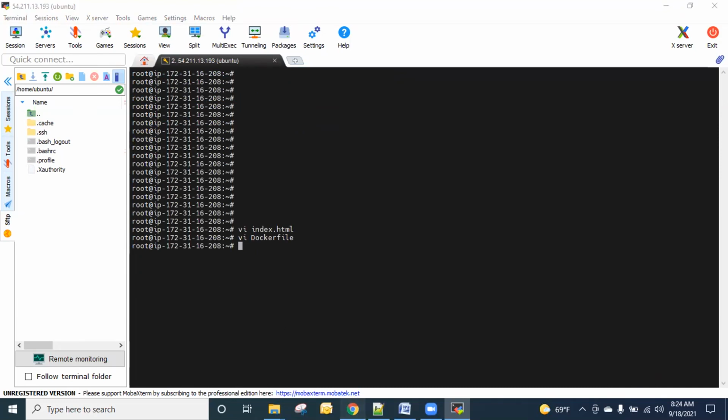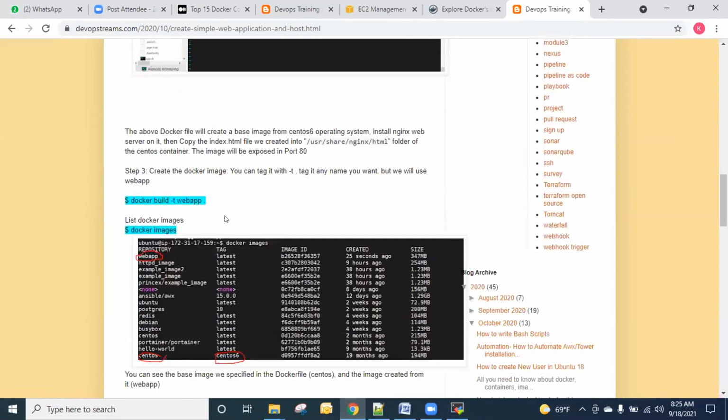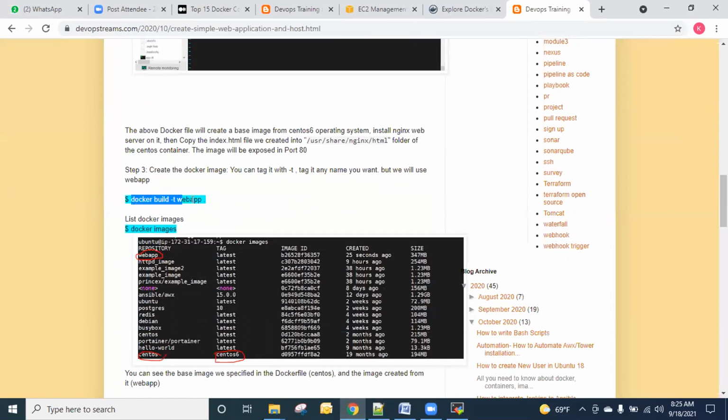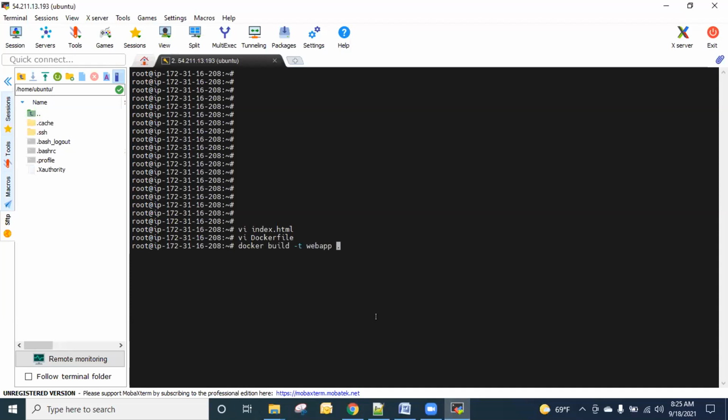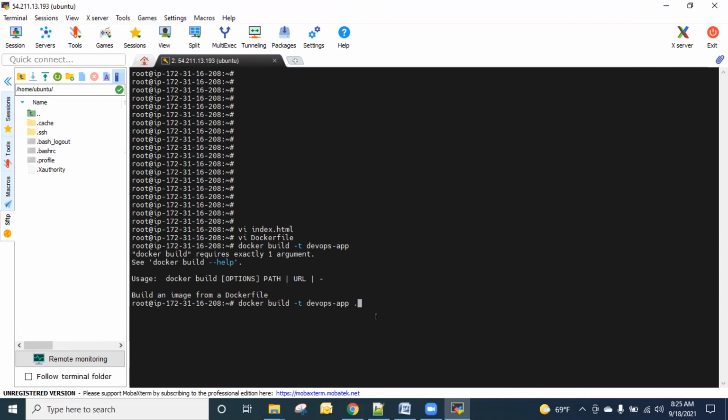Pretty easy. Go back. This is what we have here. Now we are going to use this command which we executed earlier. Now for the web app, you call it any name, don't forget. Let's call this one devops-app. Your developer will tell you, or your director or boss will tell you. Again, don't forget the space. If I don't put a space, it's going to be an error. Put a space and put dot. So in that way, the Docker daemon sitting here will understand to use my file in this current working directory.